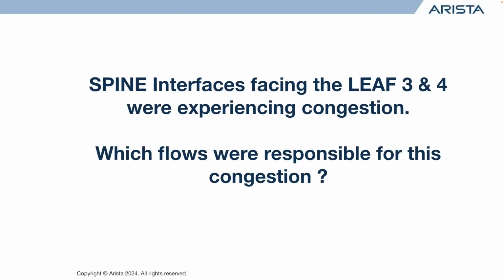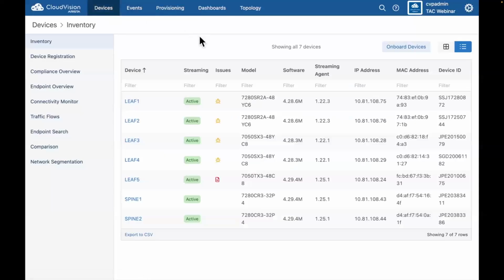So we can check the sFlow related data on the spine devices during that time. CloudVision is also going to help us check this sFlow related data, because all the switches are already configured in a way that they are streaming the sFlow flow records to CloudVision. So we're going to use CloudVision to check those things as well now. Let's go back to CloudVision to check the sFlow flow records during the time of the issue. We are back to the devices dashboard, and we're going to navigate to Spine 1's device overview to check for the sFlow records.